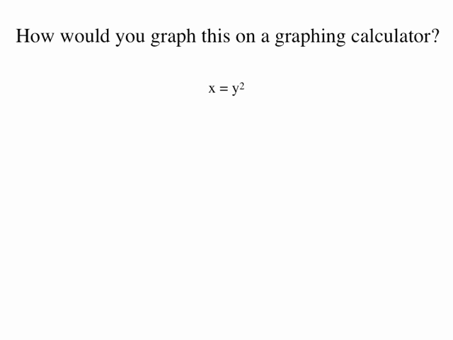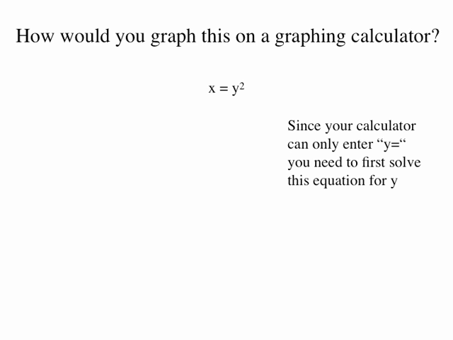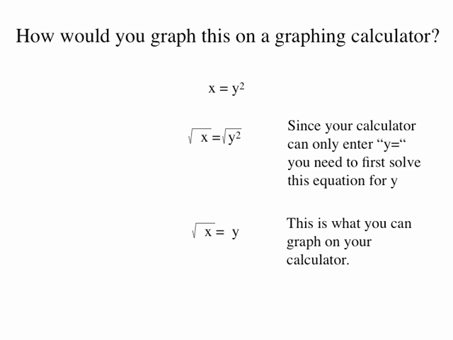How would you graph this on a graphing calculator? Well, you know that your graphing calculator typically only accepts inputs that have y equals some stuff. And so you might have to solve for y in this equation. You might take the square root of both sides of this. And so you would get y equals the square root of x. And this is something you can fairly easily graph on your graphing calculator.